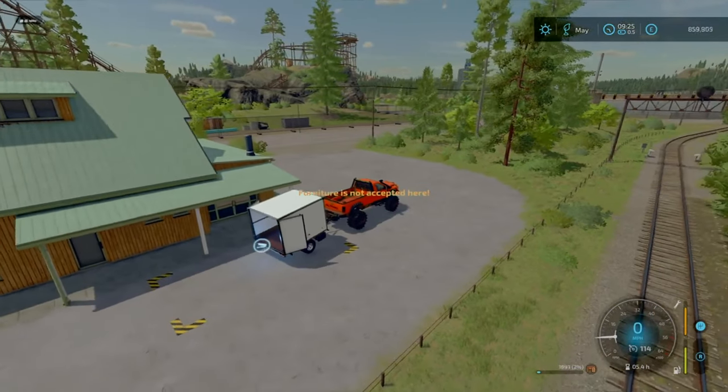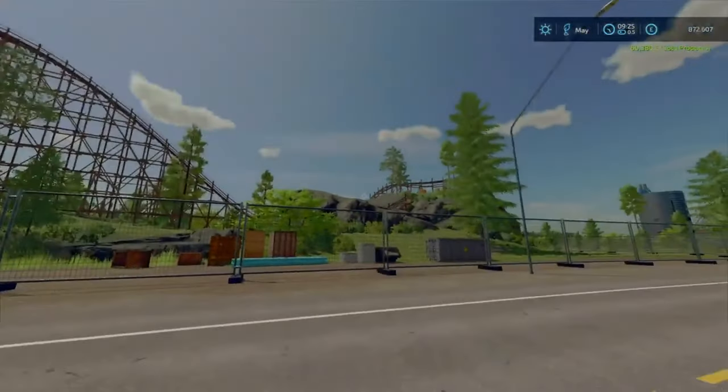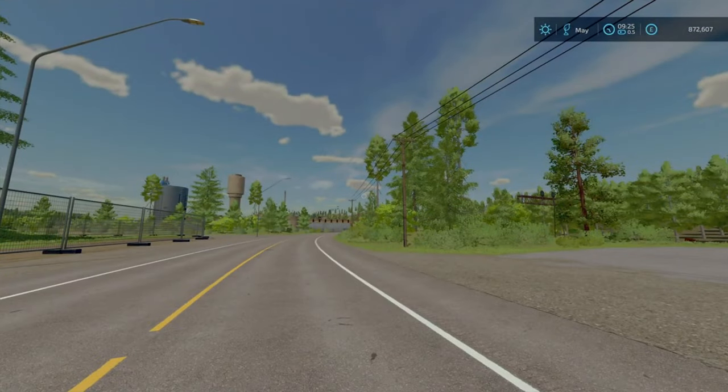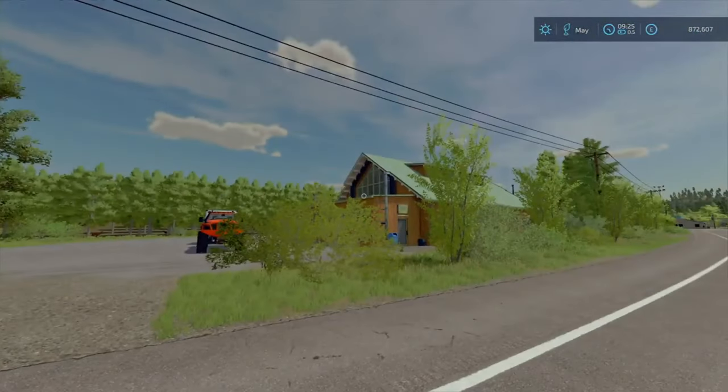Furniture is accepted here. Rollercoaster is coming along very well. Boatyard, I think in the next episode we'll still be in May, and I think that's actually gonna be ready to set sail, so we'll come to that in a short while.